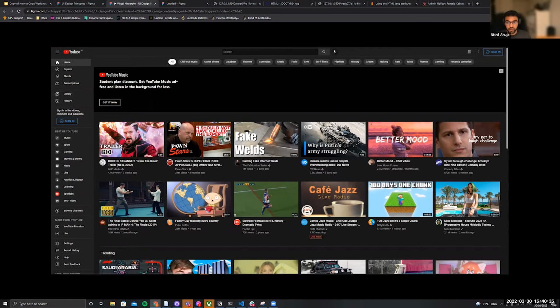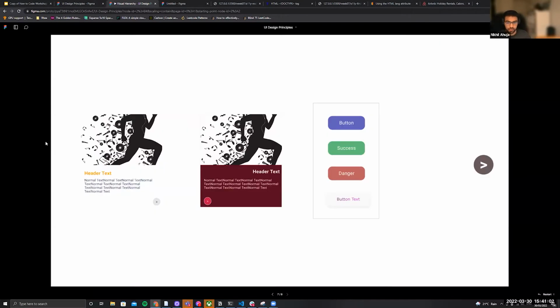And something else you'll notice about the cards is that obviously these are all grouped together, and not only is the video bigger, but the video title is bolded compared to the other stuff, which is either regular or light text, font weight wise. So that obviously promotes the importance of the title. And that's something we saw, even if I go back to the headers and the cards that I made here, the title was bolder than the rest of the text. So that's something you'll see quite frequently.